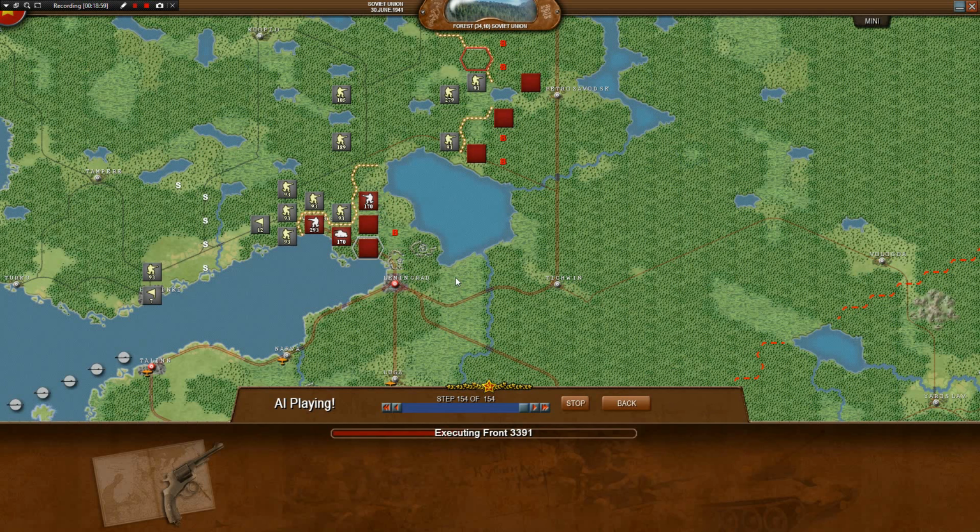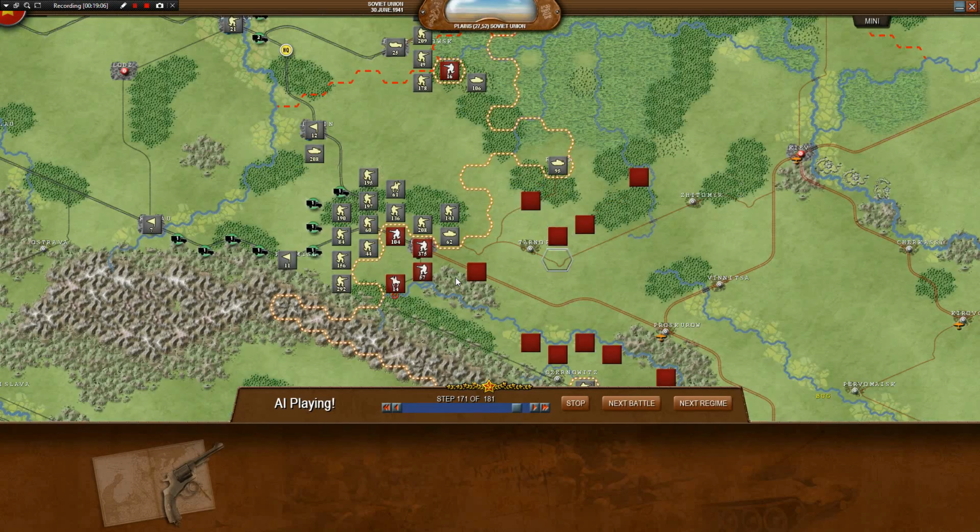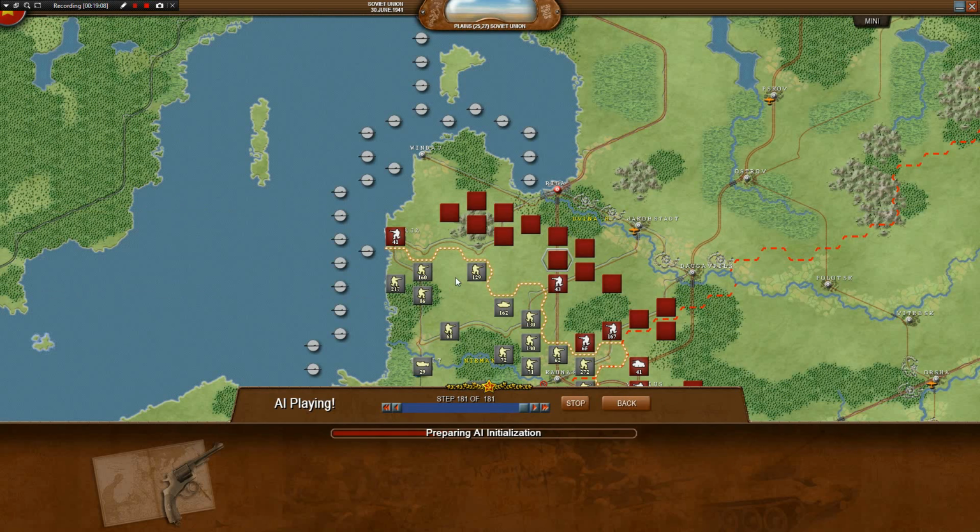Over here on the Finnish front, we don't really want to do much movement, of course, and it doesn't look like the Russians are doing much movement either, but we might consider pushing up there just a little bit, just to put the Russians even more on the defensive and force them to act.